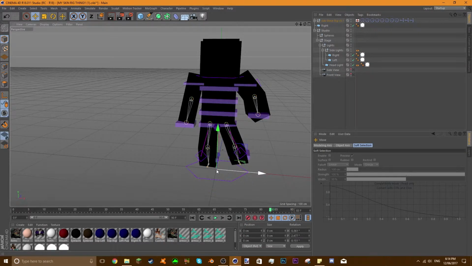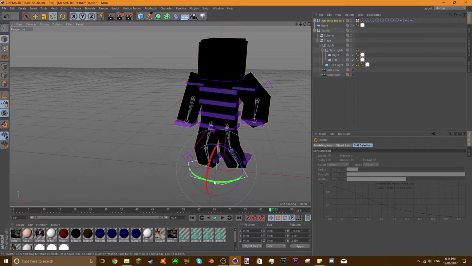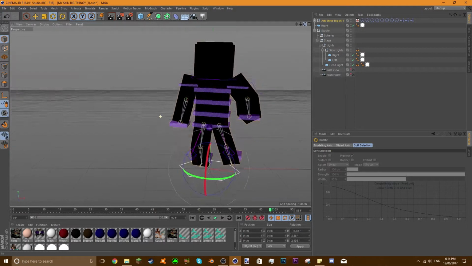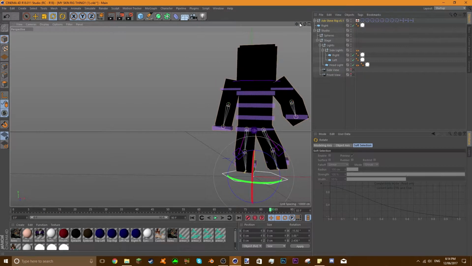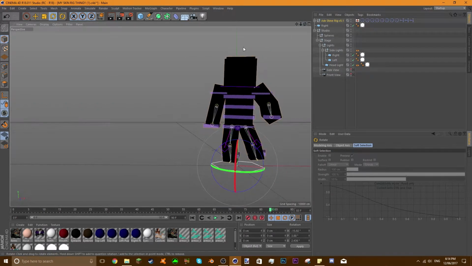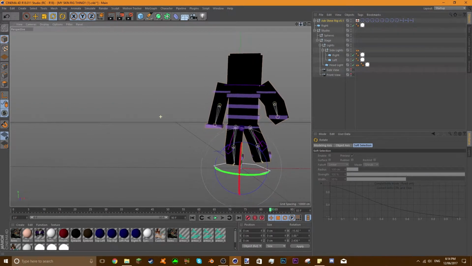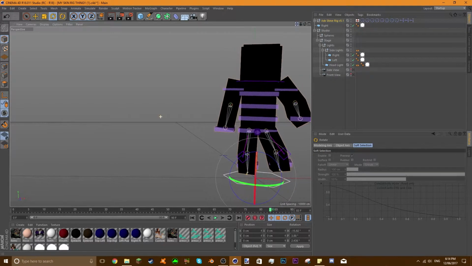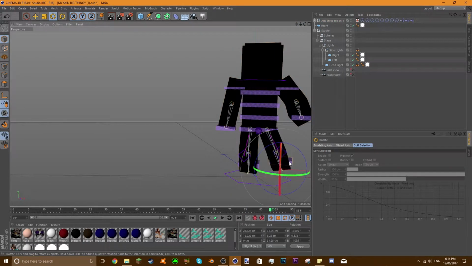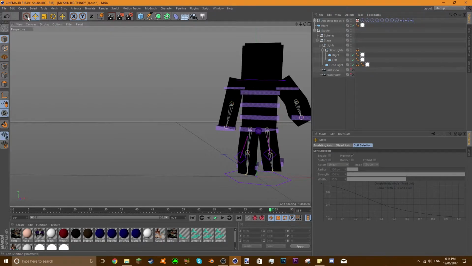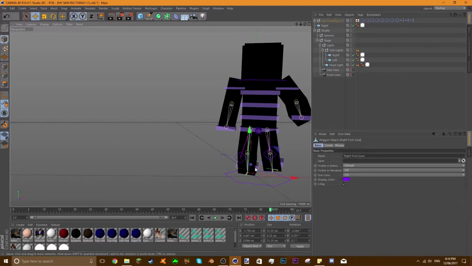Wait, I didn't put that properly. I have to select this. Pretty sure, yeah. So rotate the person, kind of. And I like to do that. My text will be here, so have them like this. Okay, the legs. R is to rotate and E is to move around, or you can click up here. This is rotate, this is move around.